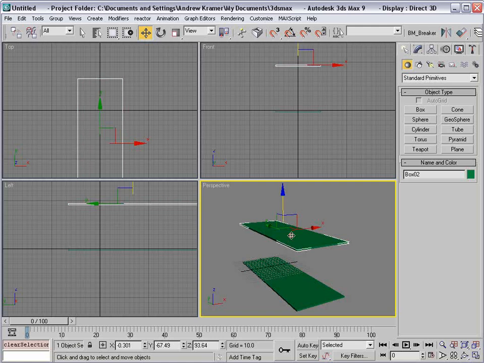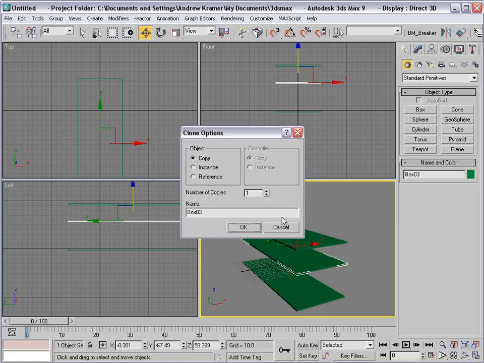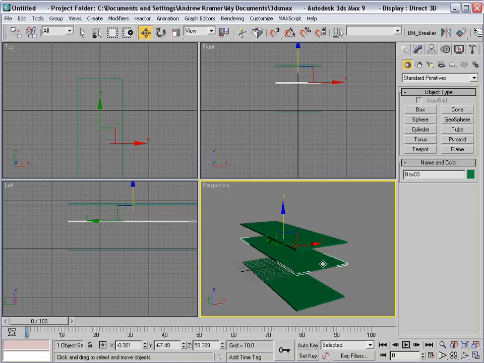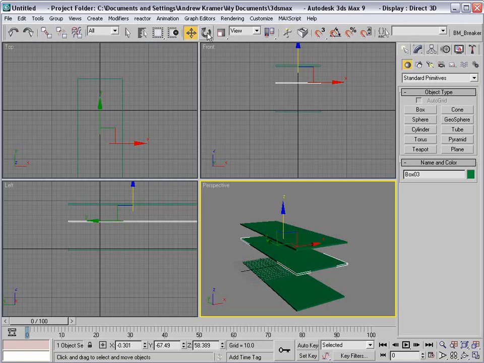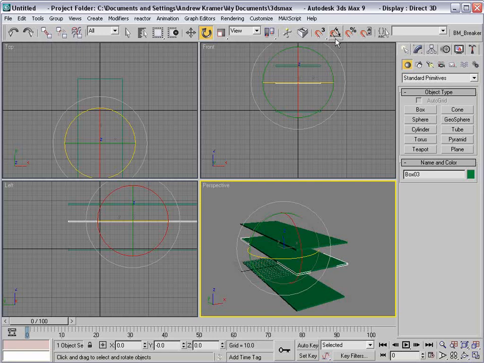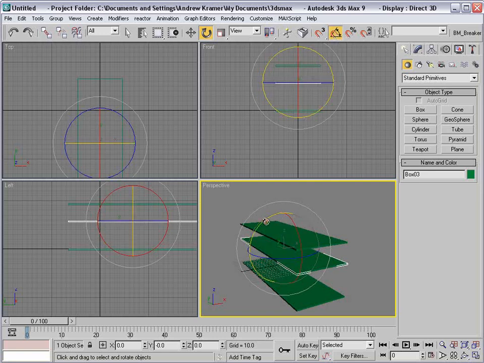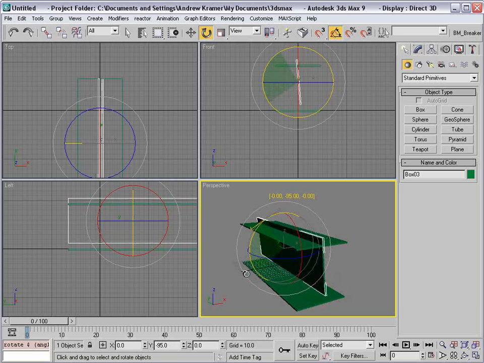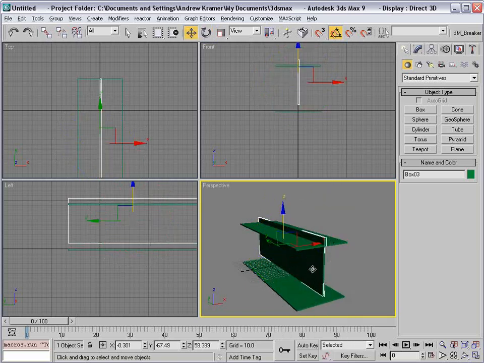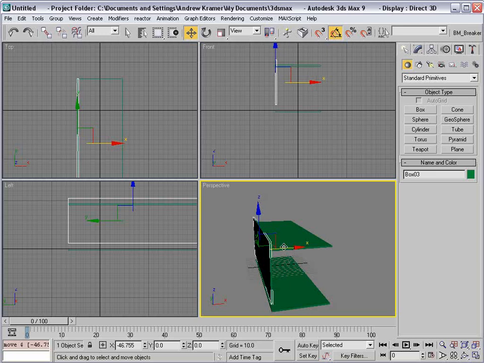So to do that, I'll do the same thing. I'll just click and drag down, and for this, I need to rotate it. So I'm going to come up here, and we'll take the rotate, and we also want to snap to 90 to 5-degree angles, I think, and then we just kind of rotate it. So anyway, I don't want to get too into the basic stuff, so let me just create this little room.